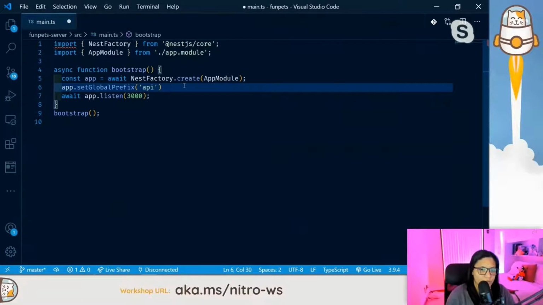So right now we already added the global API prefix. What is happening here? Why am I including this line 6? What will happen with our endpoint right now? The Nest.js endpoint is localhost:3000. So right now it will be /api/stories/random.